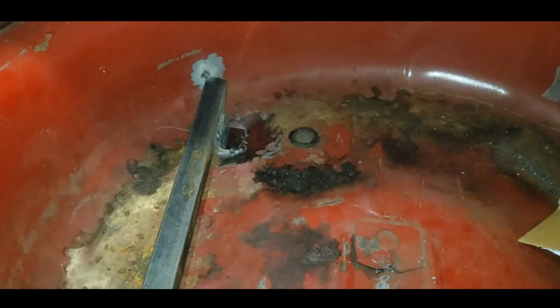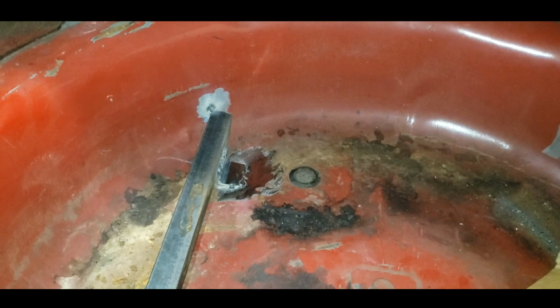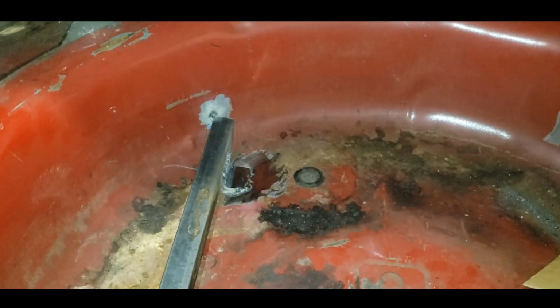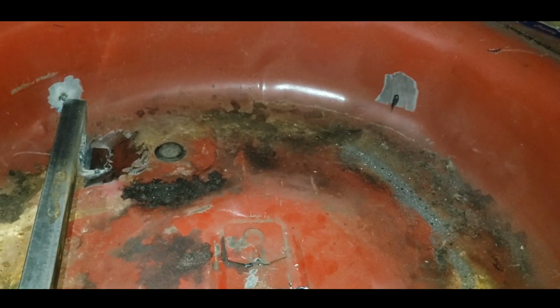So looks good there. I'm gonna make another one for this side, just like it, after I take a break because I'm hungry. I haven't ate tonight. So I'm gonna eat and then come out here and finish this.